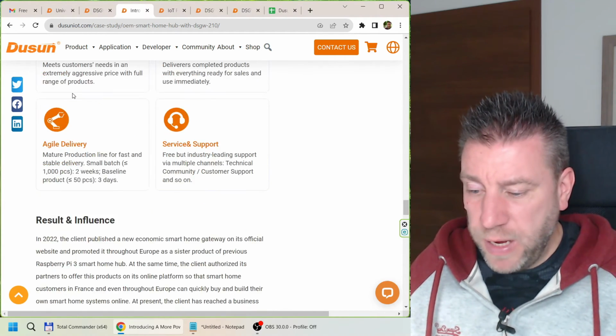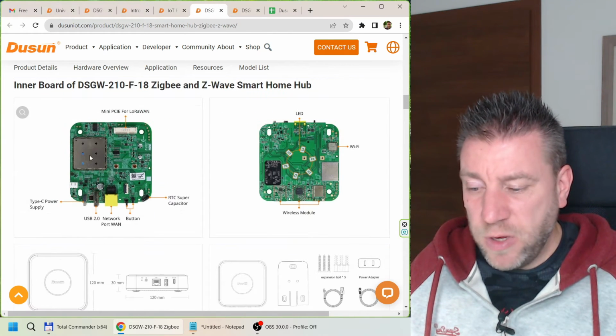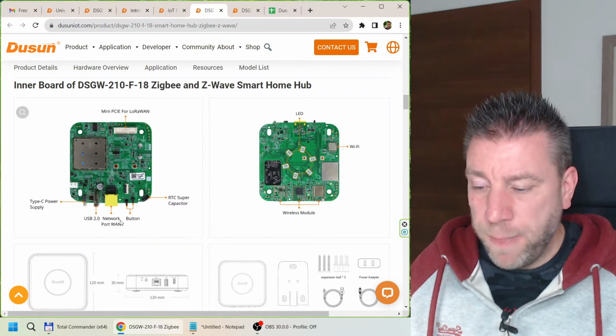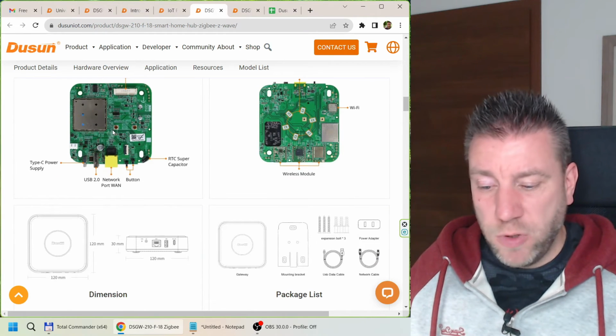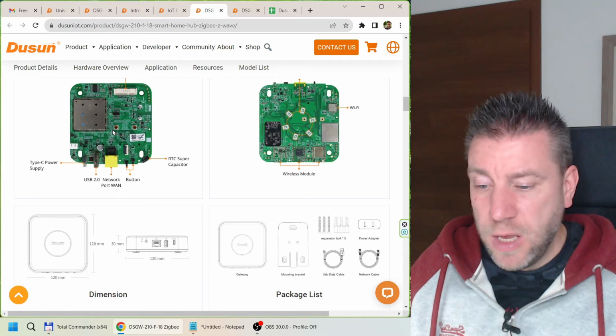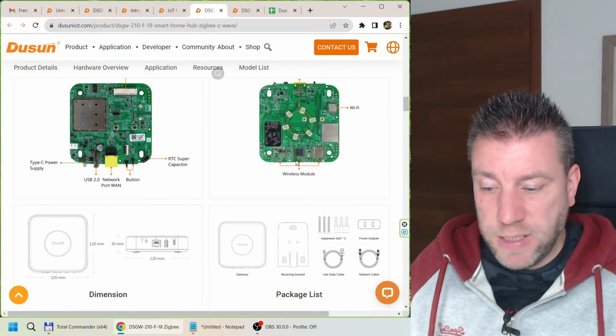And this page, I think it's this page, also has some diagrams, so you can see how the whole unit looks like. And I'm going to walk through the device, so we are going to see the connectors and plugs, everything. But you can see that it is like a single board computer, and everything is integrated into it.